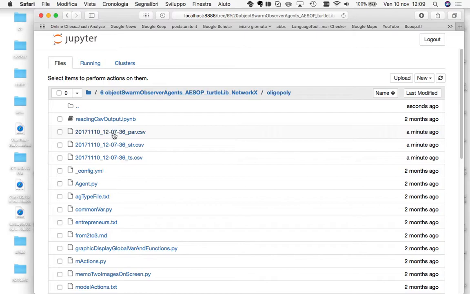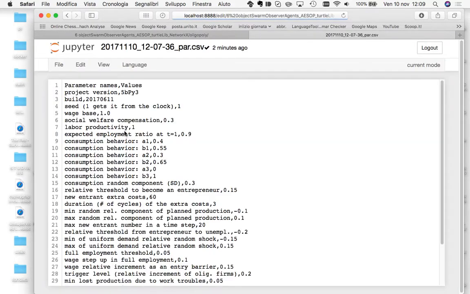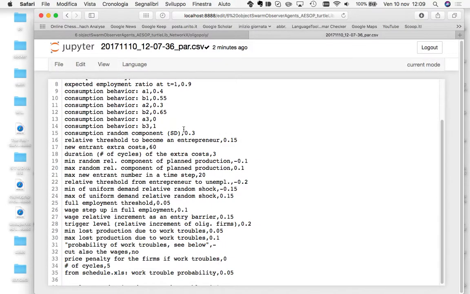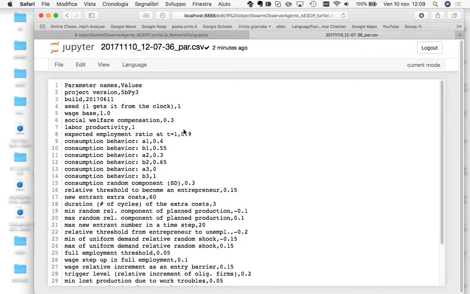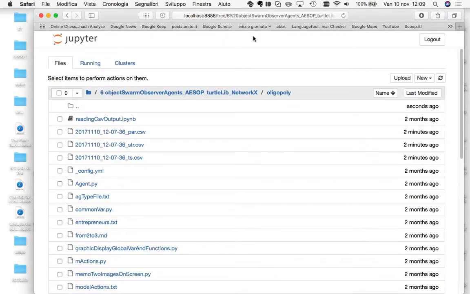There is a parameter file, a structure file, and a time series file. An example: these are the names of all the parameters and their value when the simulation was running. Just for memory for us. I open this notebook.